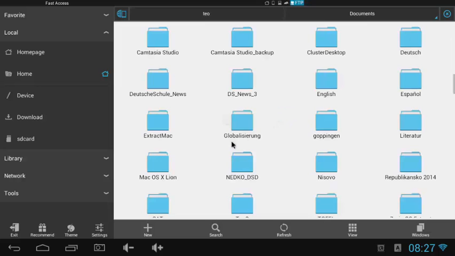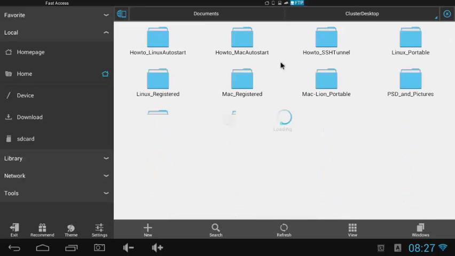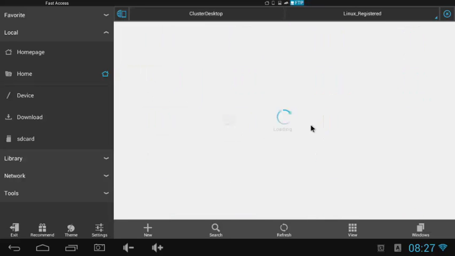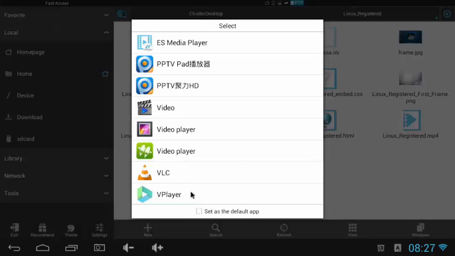Same is with videos. Connect to your computer and open any video you would like.